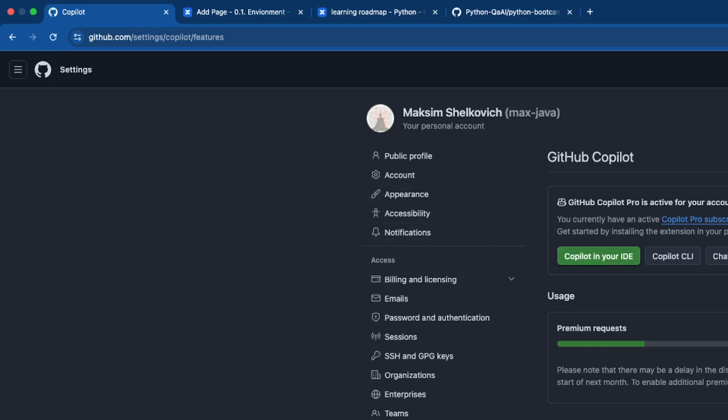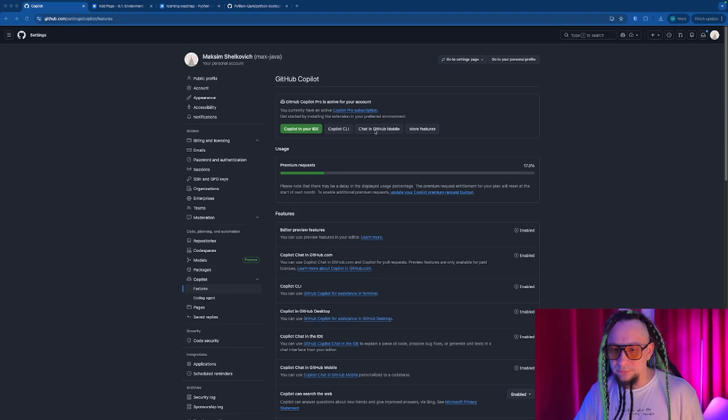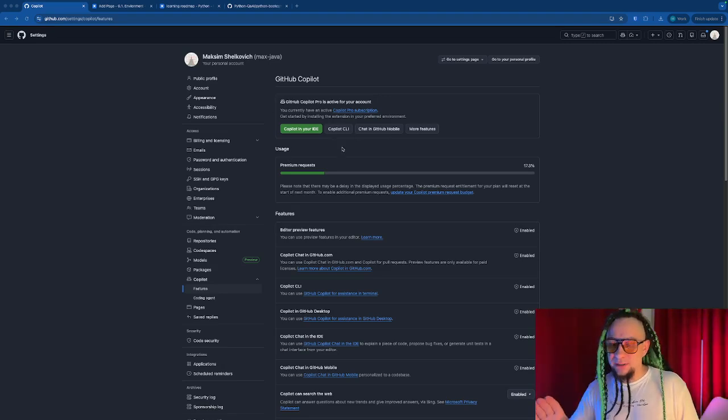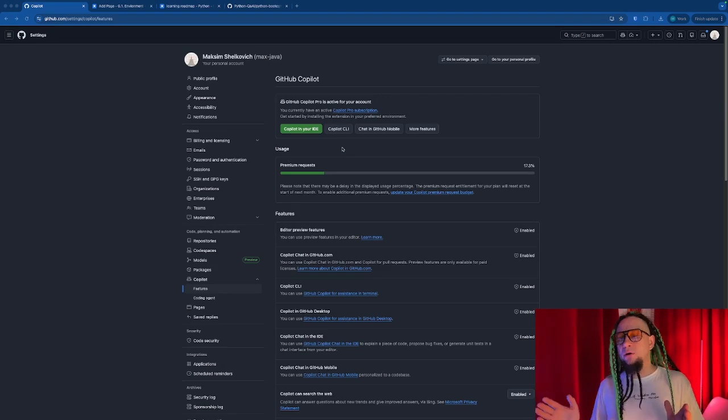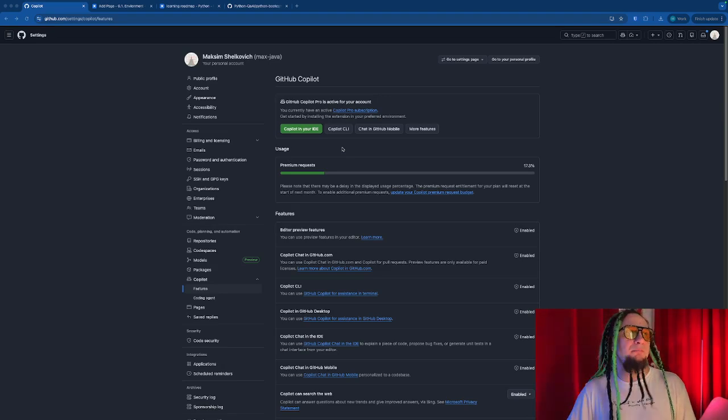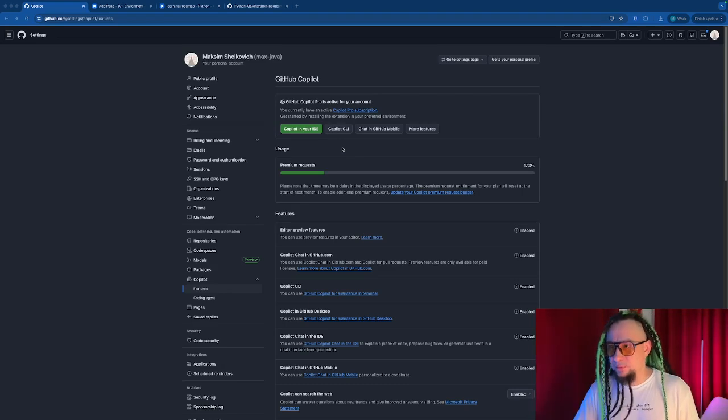I've already set up Copilot. I have the paid version, obviously, because I need to ask more advanced questions. But somewhere here you should find enable, and you can start with the free one and see how it goes. If you need the paid version, it costs about $10 a month. Not that much money, and you will see it's worth it. It's absolutely worth it. With my high-pressure work, since the 1st of March I've spent only 17% of that $10. So it's more than enough, and I believe the free limits would be enough too. Should be fine. So check your Copilot. Copilot should be there.